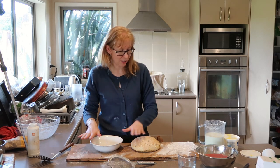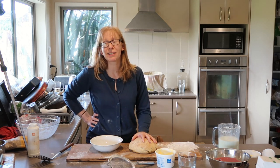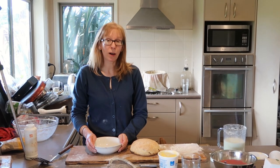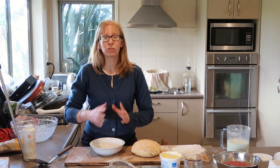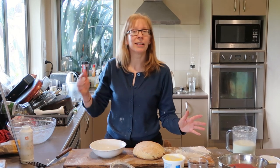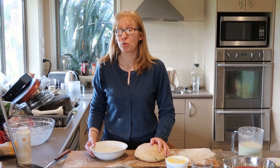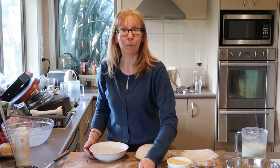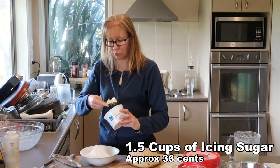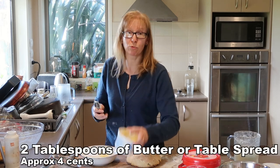I don't know whether it's traditionally white or pink icing — you see both quite regularly. But I'm going to go with pink because of childhood memories, it was always pink. So I'm going pink despite all my kids protesting — they want it turquoise. Olivia's sticking her tongue out at me for not making it turquoise! We want one and a half cups of icing sugar and about two tablespoons of butter — I'm just going to use cheap margarine. You want this at about room temperature.